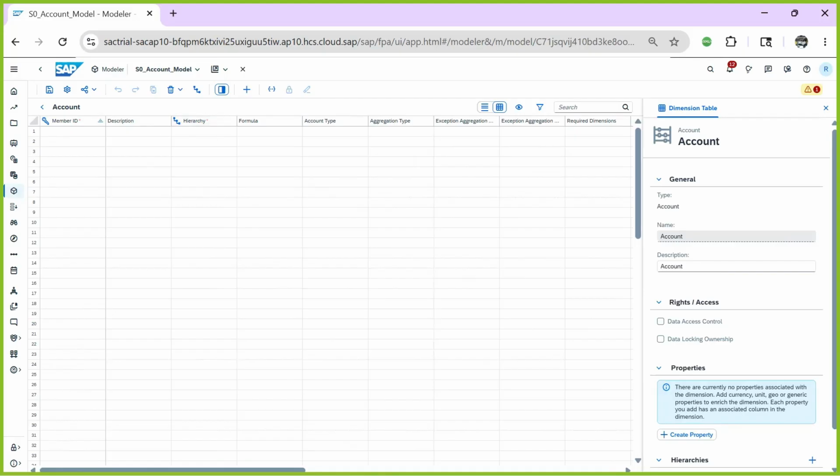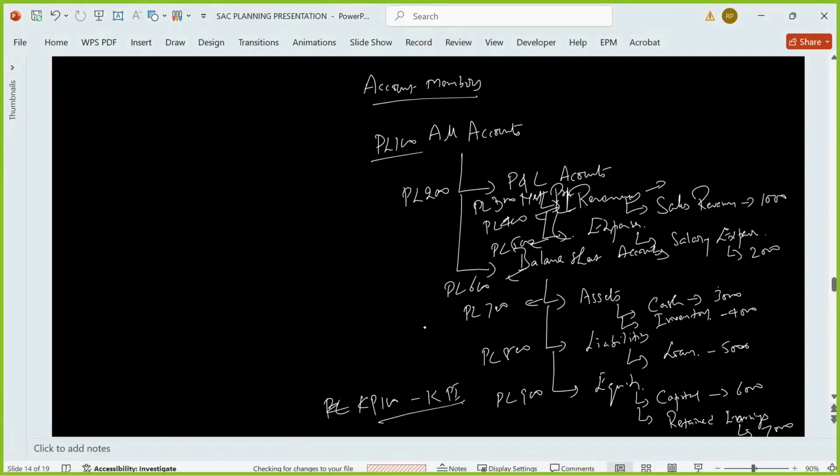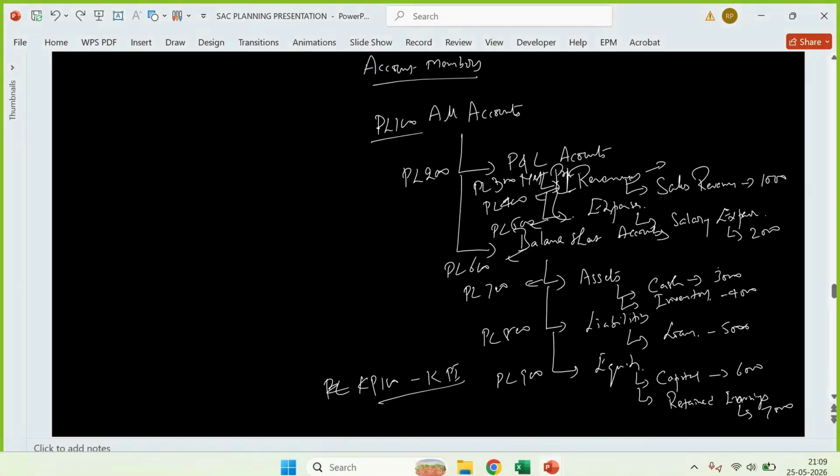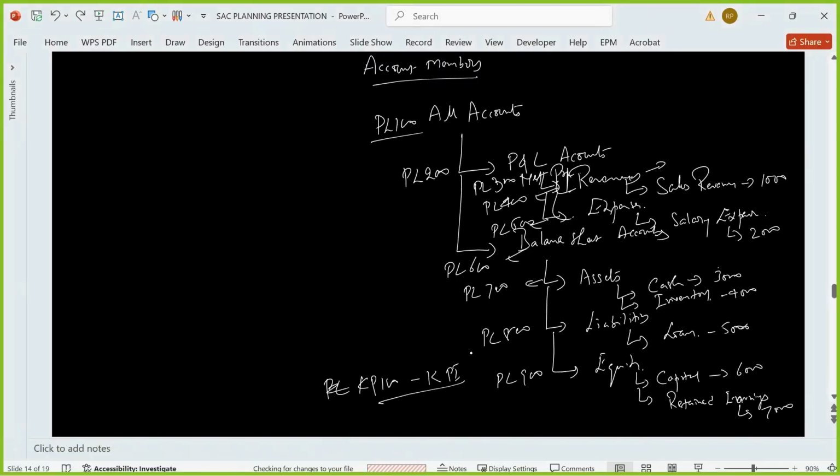Now, according to our diagram, we'll first create all accounts. We'll start from PL 100, then PL 200 is your P&L account, then balance sheet accounts, right? So one by one, according to the accounting hierarchy that we have discussed, we'll have all accounts as PL 100, then PL 200 is your P&L account, then PL 300 is your net profit.